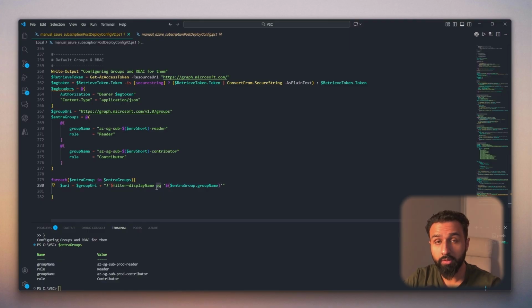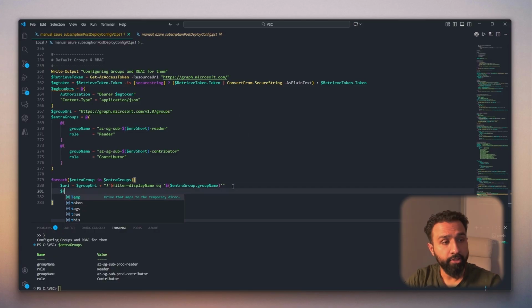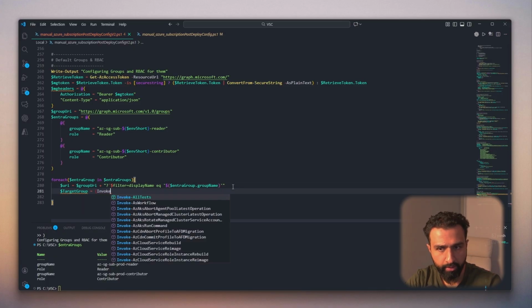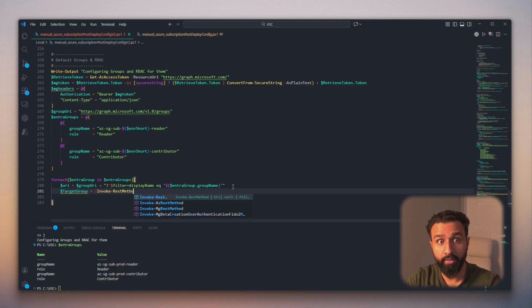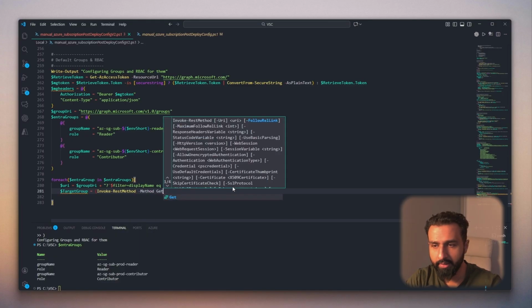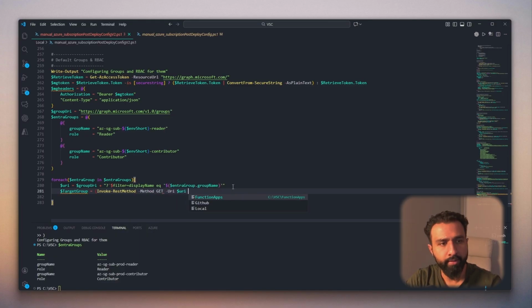Because it's using equals and not not-equals, we don't need consistency level set to eventual. And then let's make our variable that we're going to actually have storing our outputs of whatever gets created or gets collected. Now, unlike Azure, there's no put method with Graph, so it's either post or get. So we don't have that choice of running the same command kind of thing. So get method, URI, headers, MG headers, dot value.